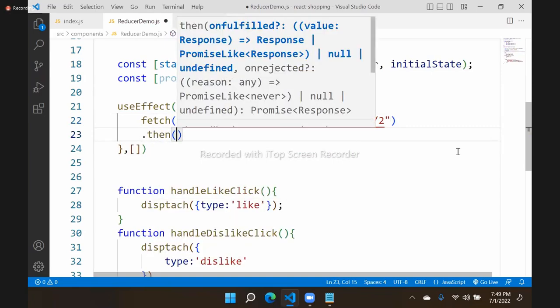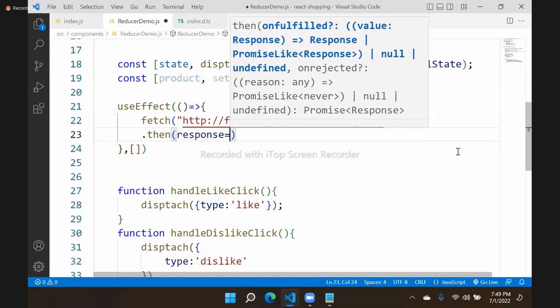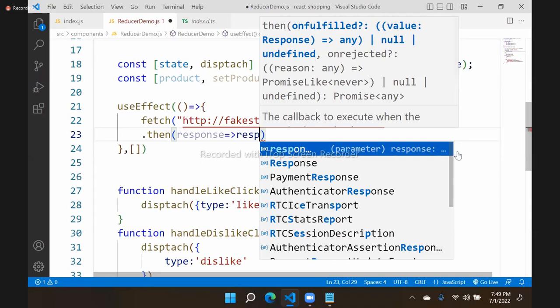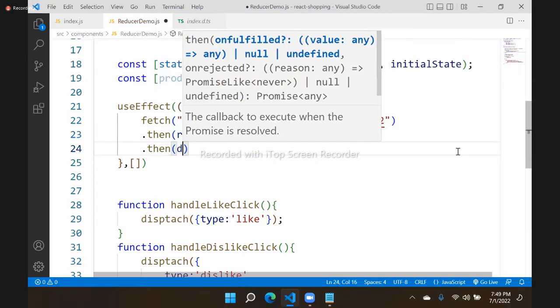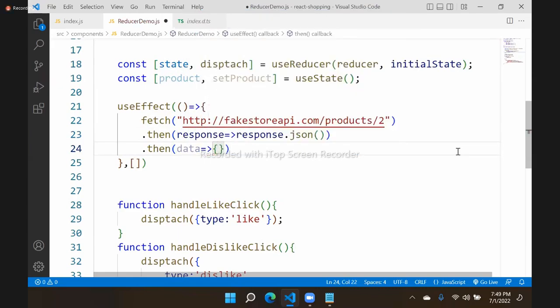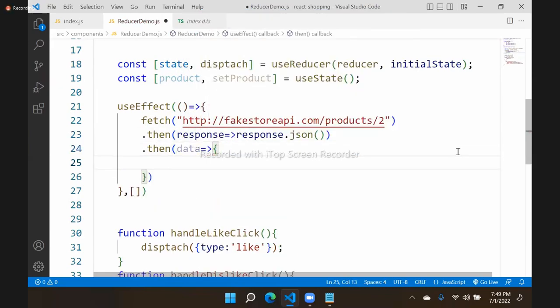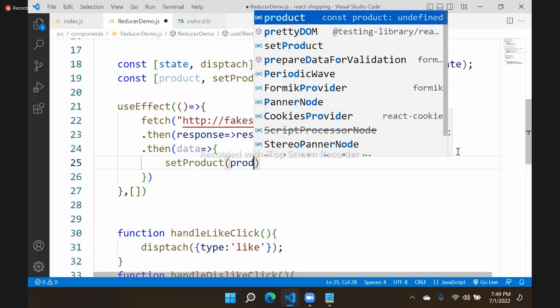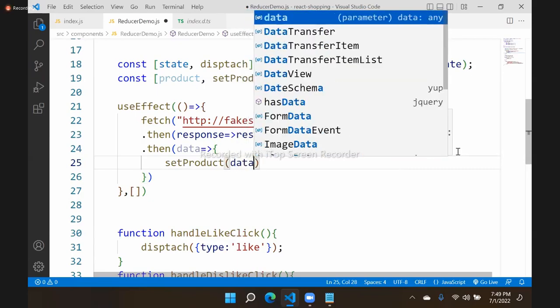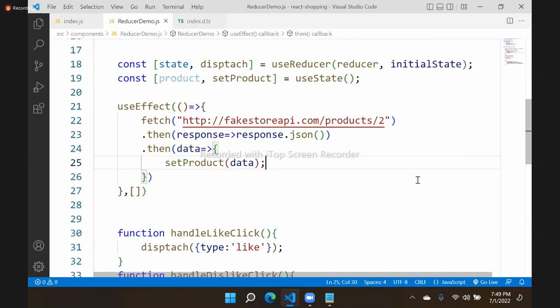Then response, response JSON, then data, and we store this data in setProduct. Whatever data is coming, we will store in this location.